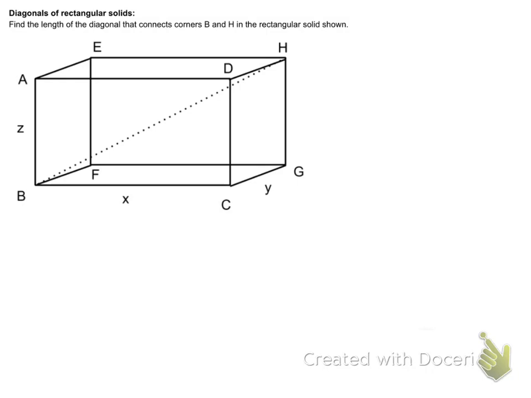Now, if this is a box, what can you assume at every single corner? 90-degree angles. So, everything in here is going to be full of 90-degree triangles or rectangles and so forth. I've got a question. This box on the bottom, could you tell me, or could we find, the distance from B to G? Yes. Do you see that from B to G, it is a rectangle? And that rectangle would have a 90-degree at the corner. Can you guys see that?